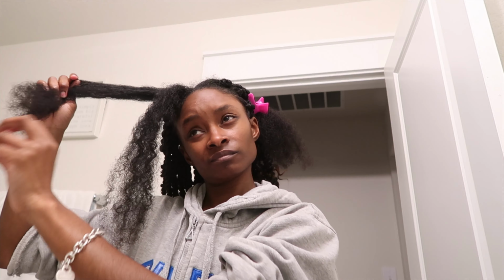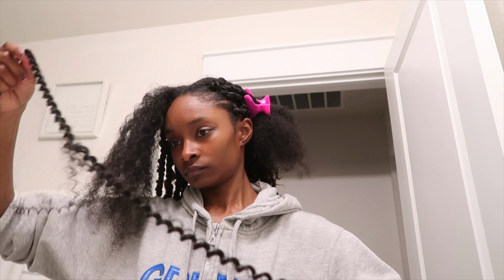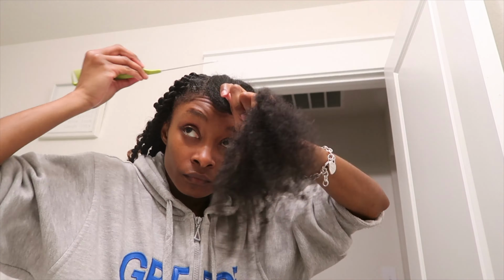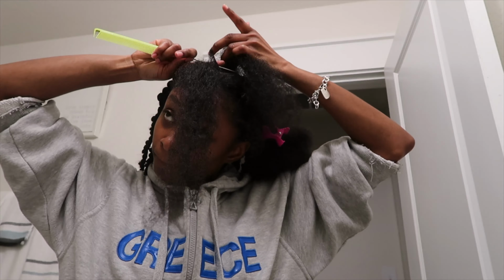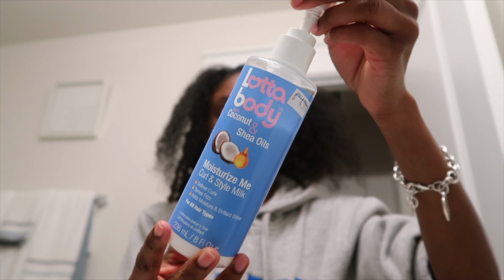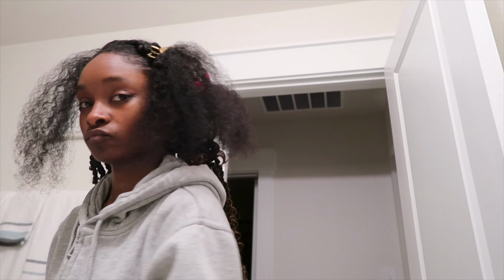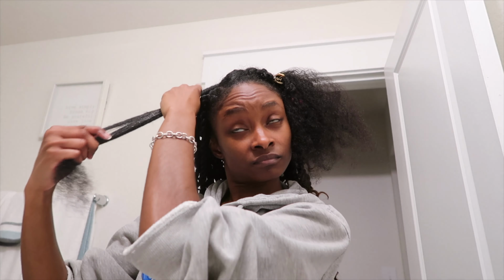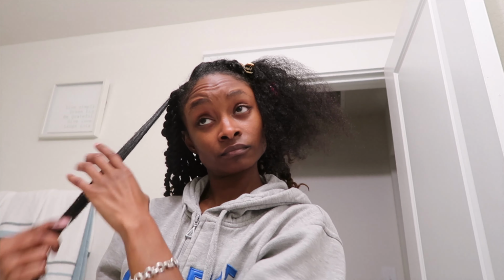I find it best when I do this on stretched hair, so whether you want to blow dry it or just braid it the night before, it helps with not having tangles as you're parting and twisting your sections. I use Lotta Body Curl and Style Milk. It's really thick. I definitely recommend. I love it. And this is almond oil, also a very good product. You always want to moisturize your hair before you get to twisting.